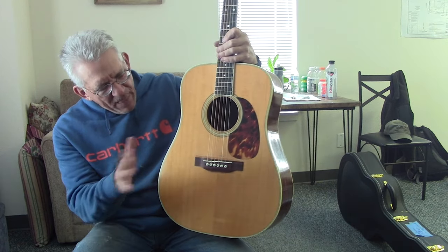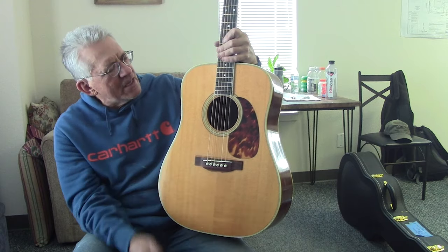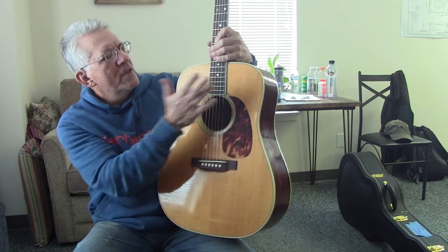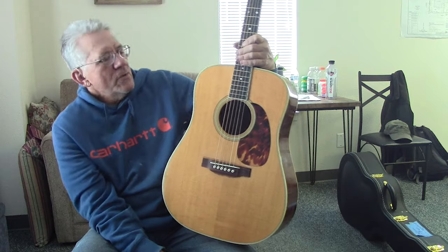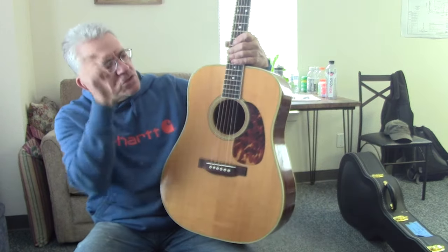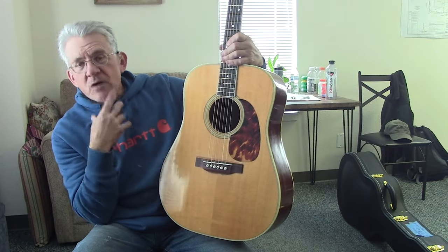So, I replaced the bridge on this. I replaced the bridge plate. I cleaned up that, patched that up. It's got a non-stock pickguard, which is not mine, but it's a nice pickguard. Popsicle braces out. It's got a neck reset. Tuners have been changed. So many changes to this guitar. So if the owner wants to enlarge that sound hole to a half Tony, I'm all for it. I think I would do it.